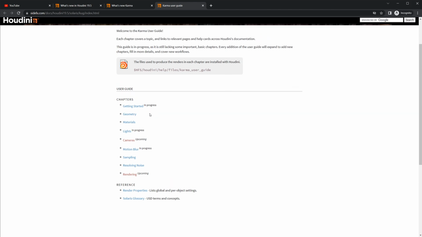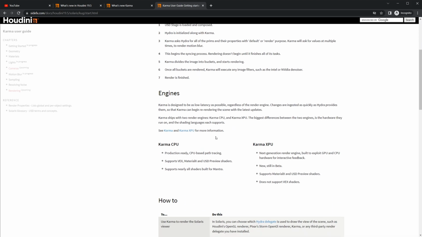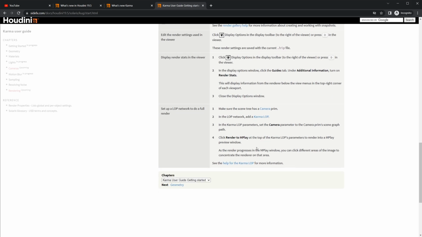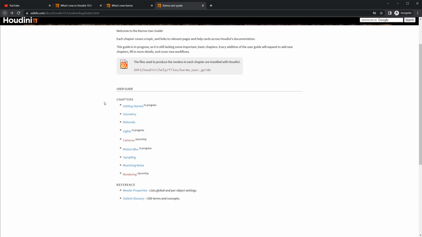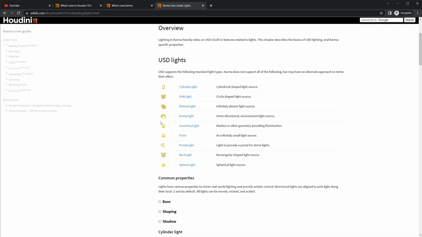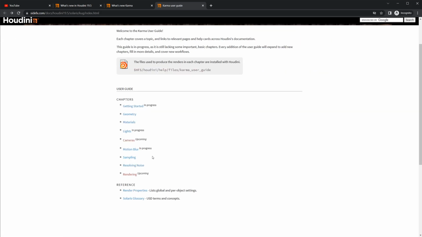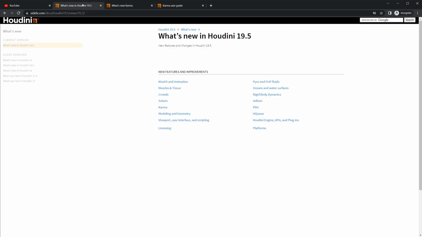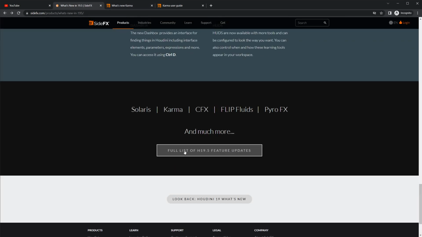If you've never used it before, you can go through these things, look at the getting started, and take a look through the documentation. Houdini's documentation is pretty well set up. I've looked at it quite a bit. There's also a new cylinder light, I believe, inside of Karma, so that's good to have. Obviously, the more light choices that you have, the better. And Karma is faster than ever with the new updates they've put in. So lots of cool new things inside of 19.5.